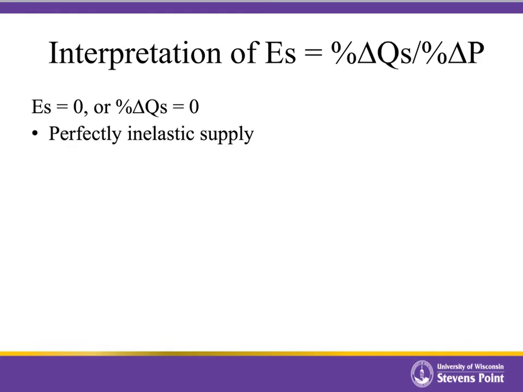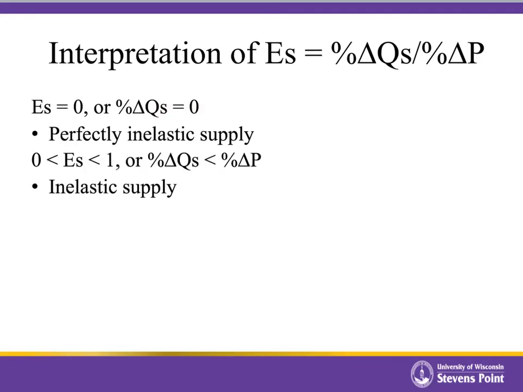So interpreting the price elasticity of supply, this parallels what we talked about with interpreting the price elasticity of demand. Now, based on the law of supply, if the price is increasing, quantity supplied is also increasing. And so we would get a positive measurement. If the price is decreasing, we expect to see quantity supplied also decreasing. So a negative divided by a negative, we still get a positive elasticity measurement. So if we get a measurement that's exactly equal to 0, that simply means that there's no change in quantity supplied, that our sellers are perfectly inelastic. They don't respond in quantity at all to price changes.